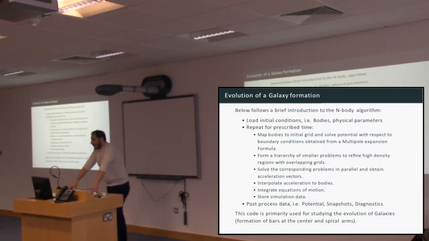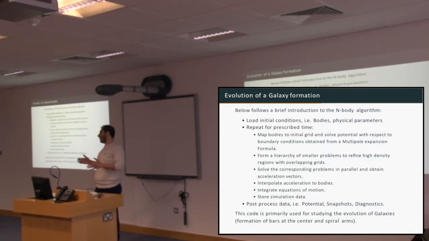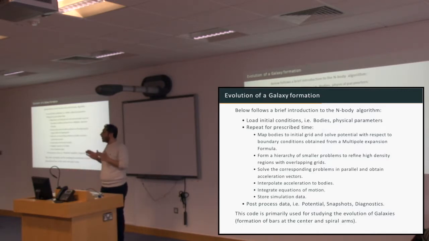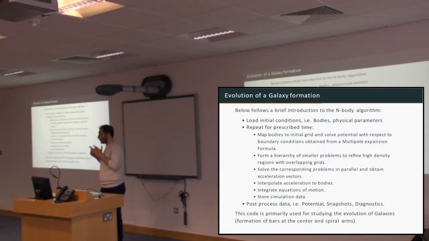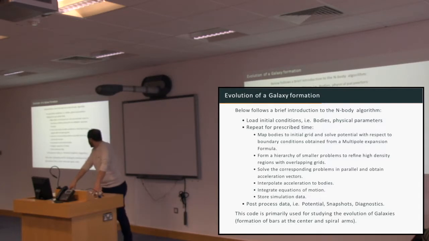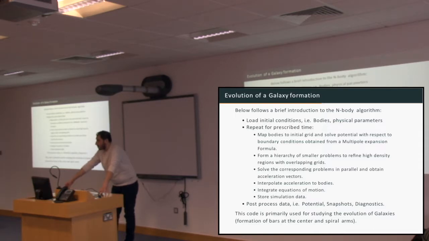Here is an overview of the algorithm. We load the initial conditions for the bodies and the physical system. We employ a loop for the prescribed time measured in giga-years. Then we map the bodies to an initial grid, solve the problem based on boundary conditions obtained from multipole expansions, and use this information to structure small sub-problems that will be solved to enhance accuracy at specific points — for example, in the center of galaxies, where small phenomena occur that affect the whole simulation. We solve these small problems in parallel, interpolate the acceleration back to the bodies, integrate the equations of motion, and store the simulation data.